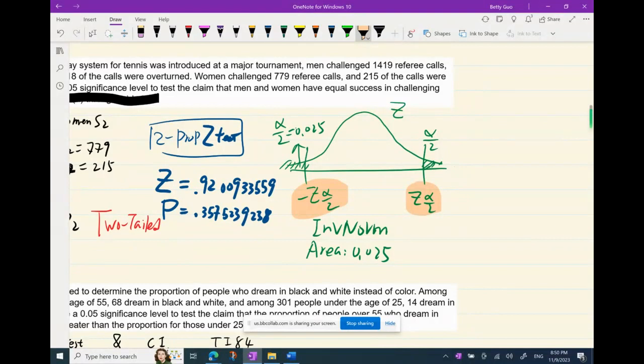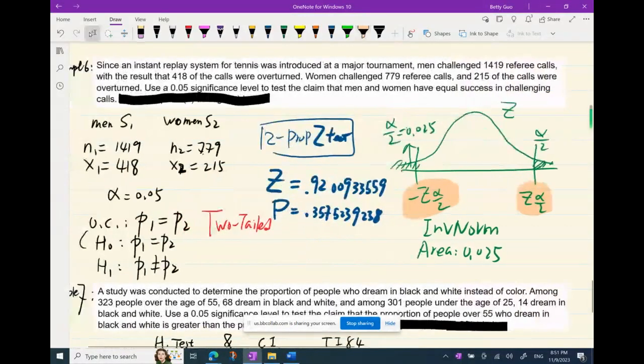How do we find the critical values when the test is two-tailed? You always divide the significance level in half: half in the left tail, half in the right tail. Then use this method to find one critical value, and the other is going to be the opposite. All right? So here our p-value is obviously very high.